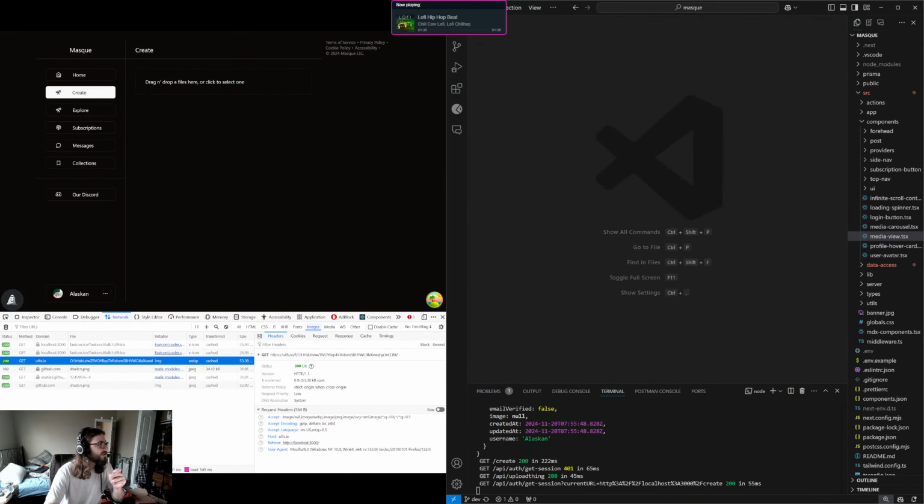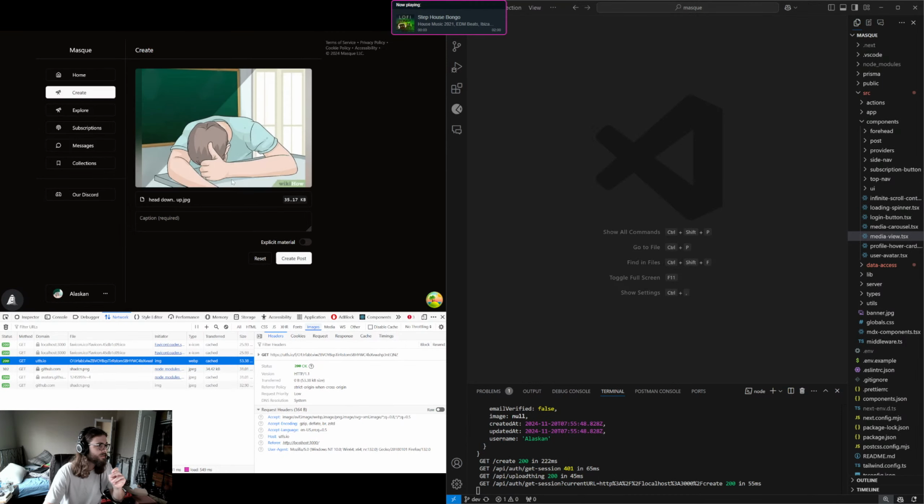Another thing that I added to the uploader: originally I was just temporarily showing a progress bar for the upload progress. Now we can just say caption. When we click create post, there will be a loading spinner or a loading bar. And also I added explicit material.